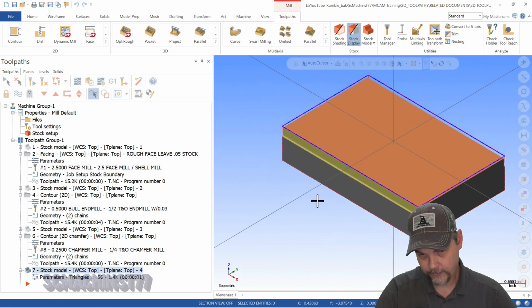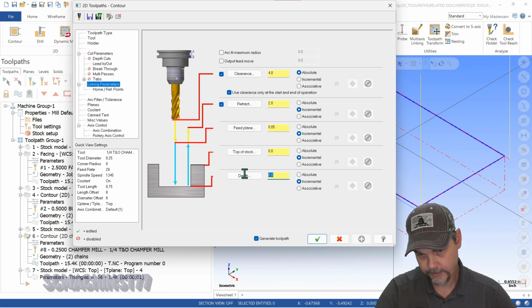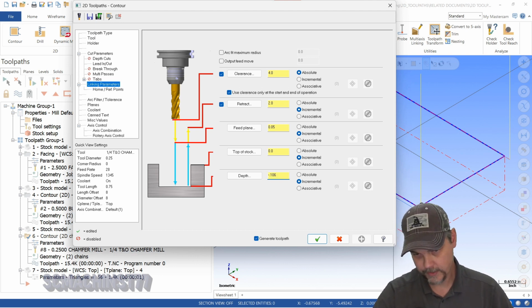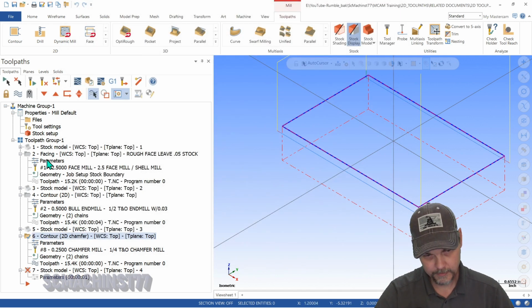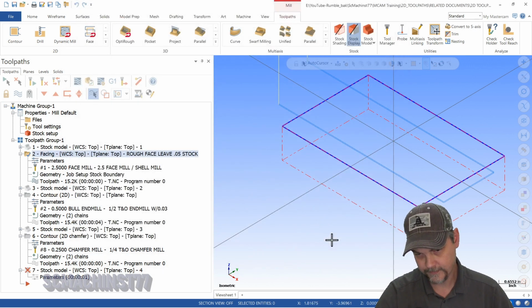So the first thing, we're going to tell it we went minus 0.106, like our face mill. And that's not right, but I want to verify that before we go on. Yeah, minus 106, but we also left 50 thousandths on the face.